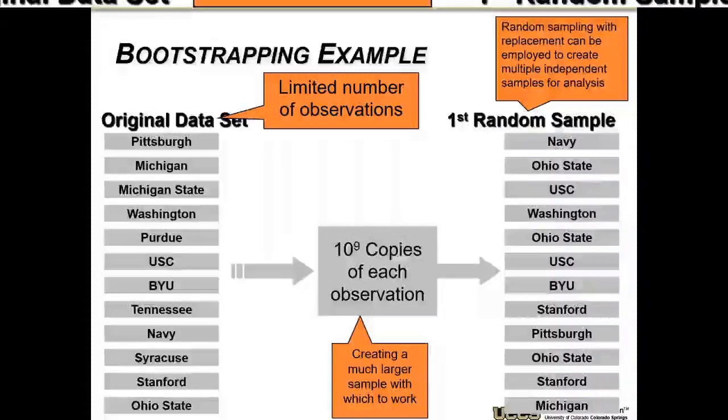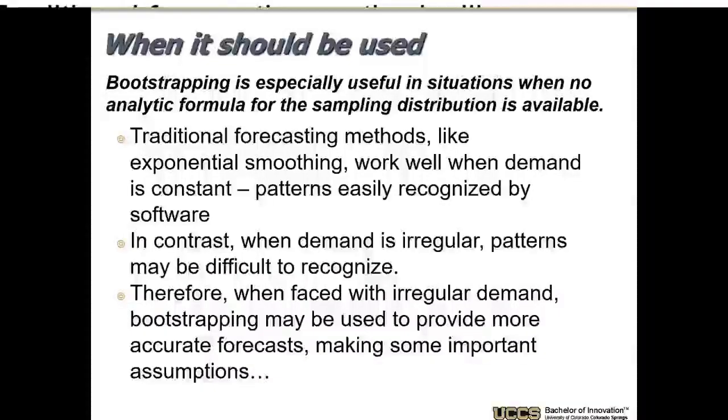So let's say I have a limited number of observations in my original data set, in this case, of various schools. And then instead of pretending this is the only data I have, I'm going to make a whole bunch of copies. So lots of machine learning techniques will do this. They're going to basically say, okay, I'm going to pretend that's my data. I'm going to make a new copy of it. And I'll run an experiment. So as a computer scientist, I can take my data and generate a sample from that original set of data, run an experiment. Now I can do that again, and I can run that experiment many, many times, basically effectively creating a much larger sample set to work with, or sampling multiple times.